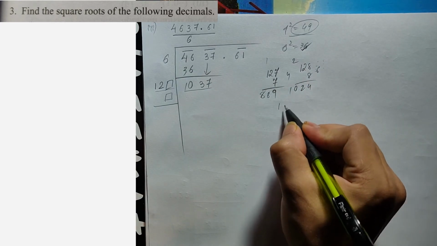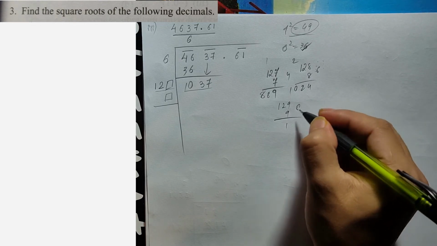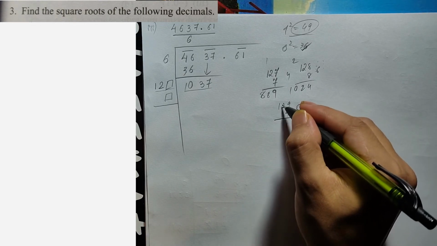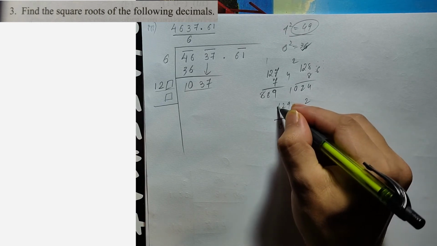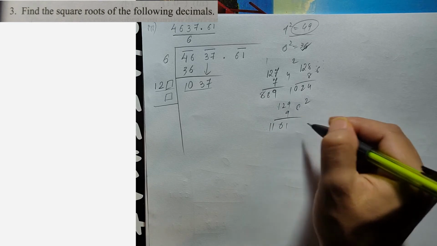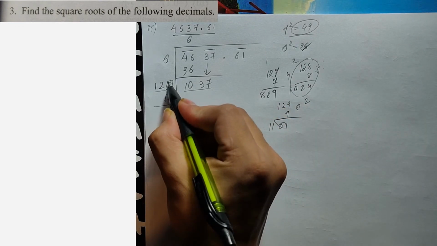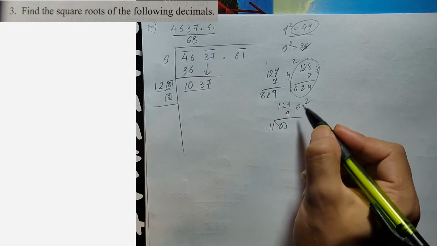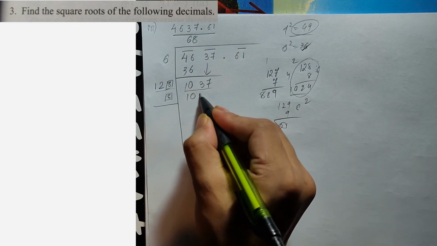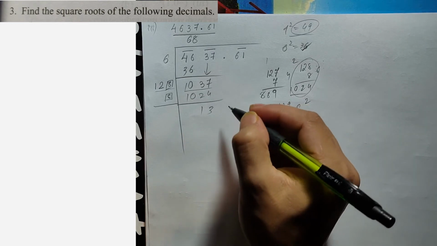Very close. Just to be sure, let's take the higher number. 9 9s are 81, 1 carry 8, 9 2s are 18, 18 plus 8 is 26, 6 carry 2, 9 1s are 9, 10, 11, 1161. So obviously we see that this doesn't qualify, so this qualifies, so we write 8 here, 8 here, and 8 here. Fine, and we get 1024. Now 7 minus 4 is 3, 3 1.